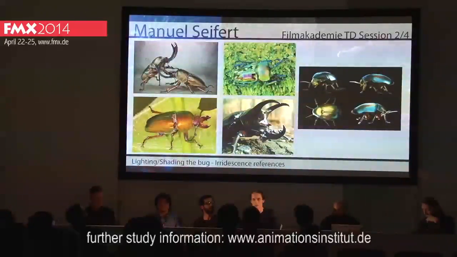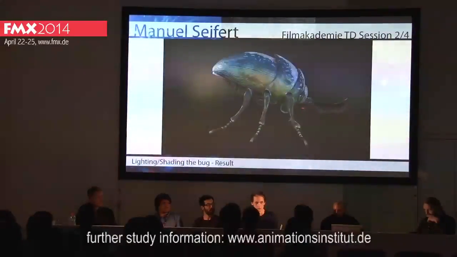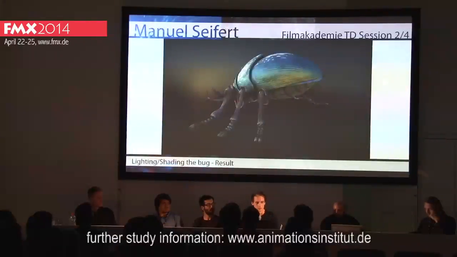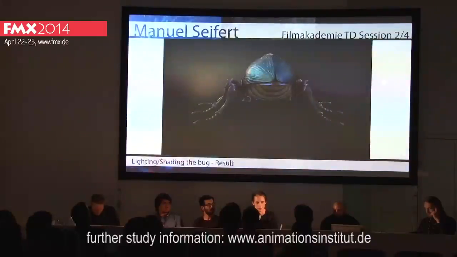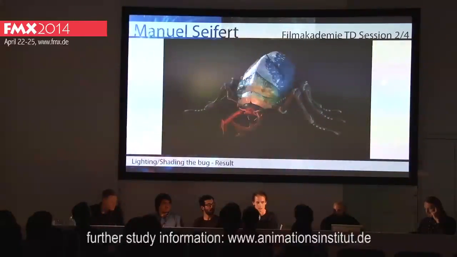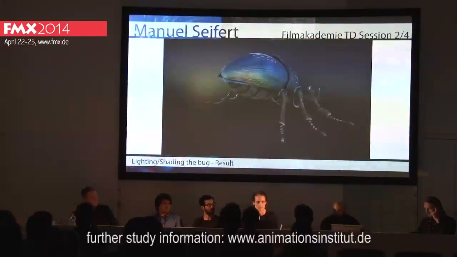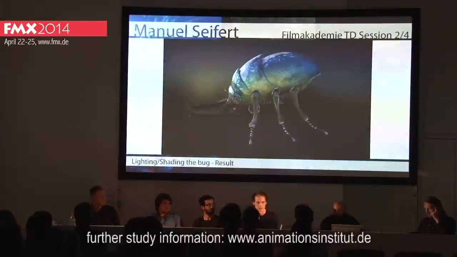Just on the right side, you can see a bug that I found pretty nice. It's a rendering also, but it was too cute for our bug. We wanted it to be much rougher. So the result looked like this. And you can see how the colors kind of creep over the surface, like the yellow part of the shell is always facing the camera. So that is the iridescence effect.